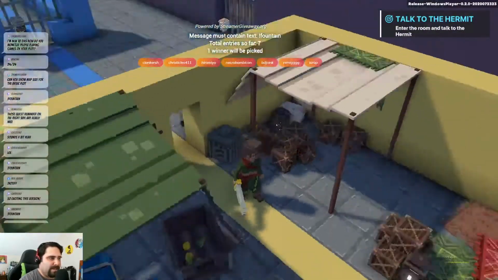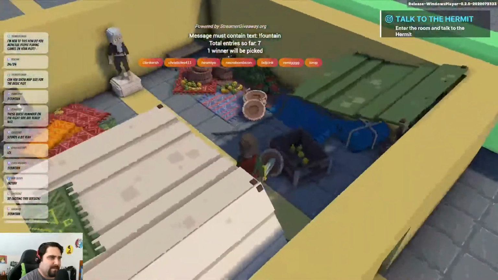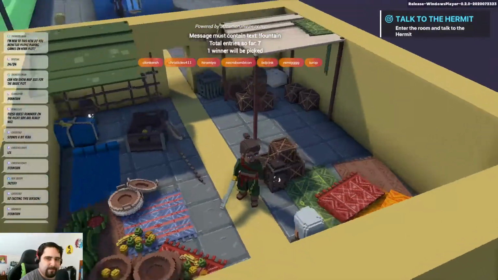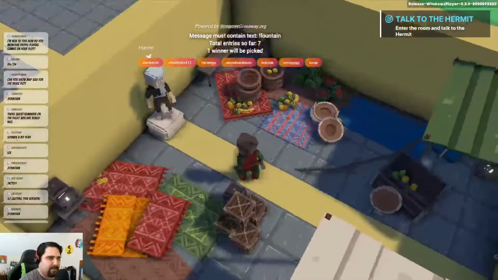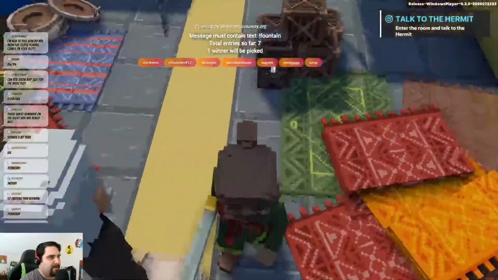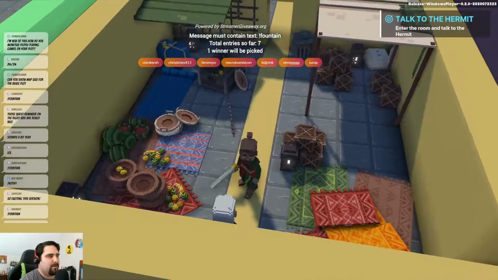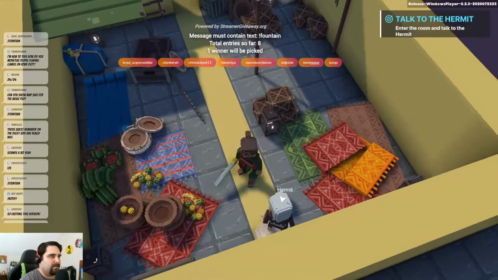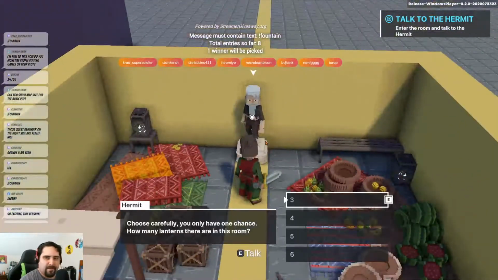Now I already know what he's asking for. So we'll take a look around the room because he's going to ask us about something that's in the room. And we just kind of observe the area. And we can talk to him. It's a really loud truck passing by. So let's talk to the hermit.